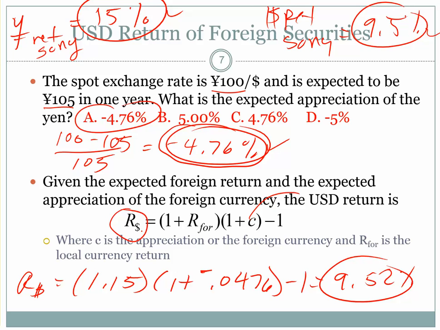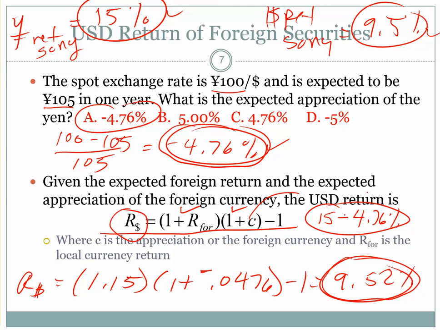And you can see that we can calculate directly that if we knew that we had a 15% return in yen, and then yen devalued 4.76%, we have a 9.5% return in US dollars. An approximation for this formula would be to just take the yen return, add in the appreciation of the currency, and that gets you about a 10% return, which is an approximation of what happened here. It was actually 9.5. So this formula here tells you how to compute the dollar return of a foreign investment directly from the foreign return in the local currency and the appreciation of the currency.